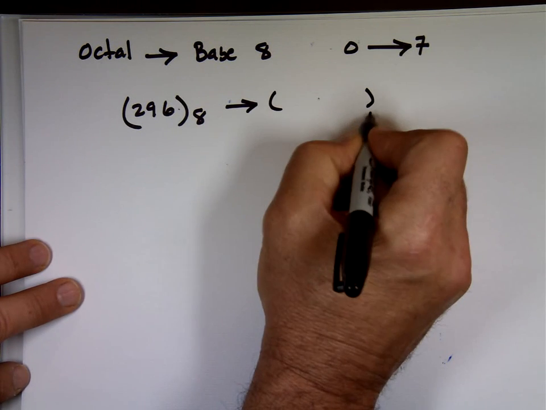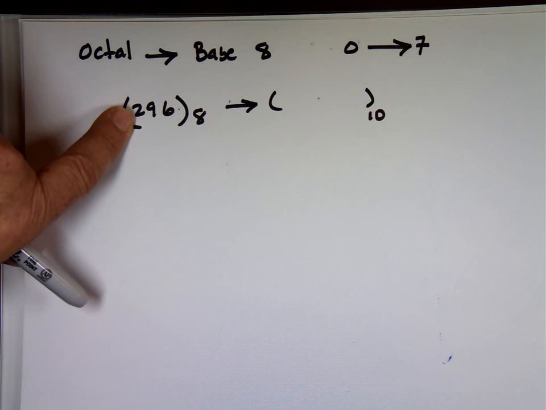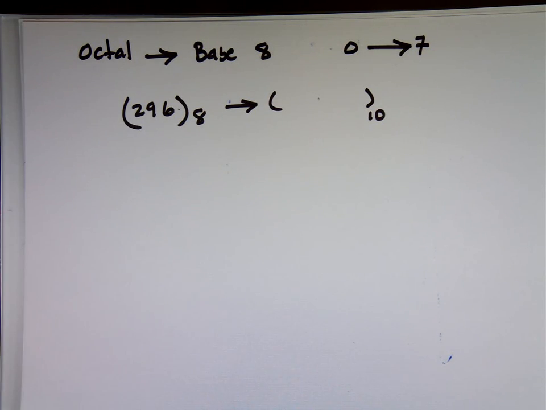Why is that wrong? There's a 9. I put a 9 there. You can't have a digit here bigger than 7. So every once in a while I fall asleep and I go, oh, convert this. And I look at it, wait a minute, never mind. That can't be. Let me get my eraser here.